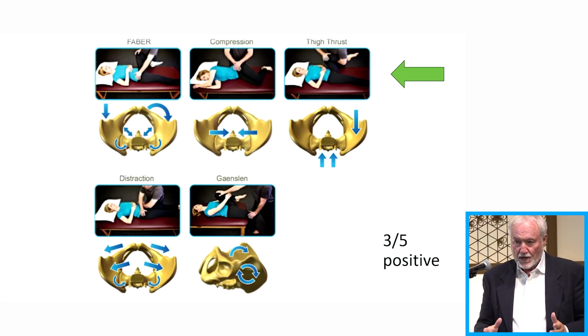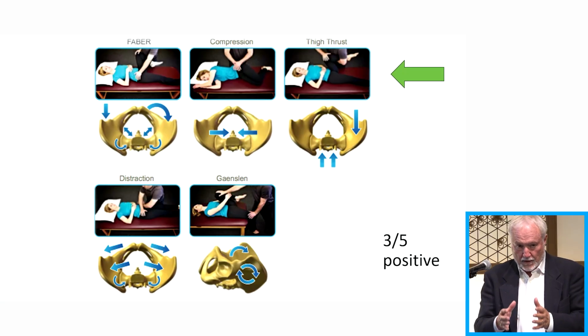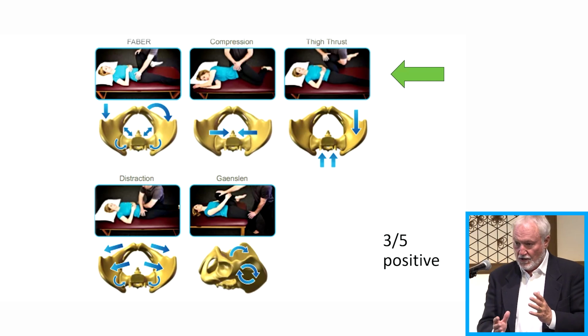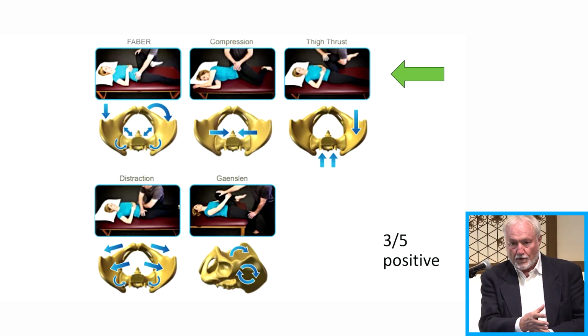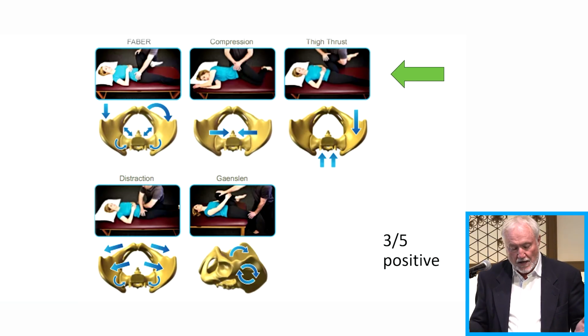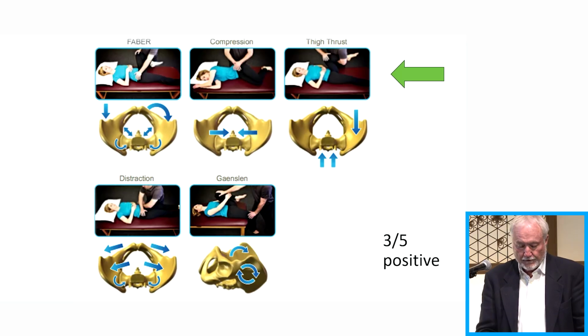And I can do that in different ways, just like when we do the hip maneuvers. You can adduct it a little bit more, or make it straight on. I test it at different angles because some of these stresses may affect one part of their joint more than another. So I just don't want to say, well, it was negative because I tried it once. I find that, and the other ones I add in for further validity.